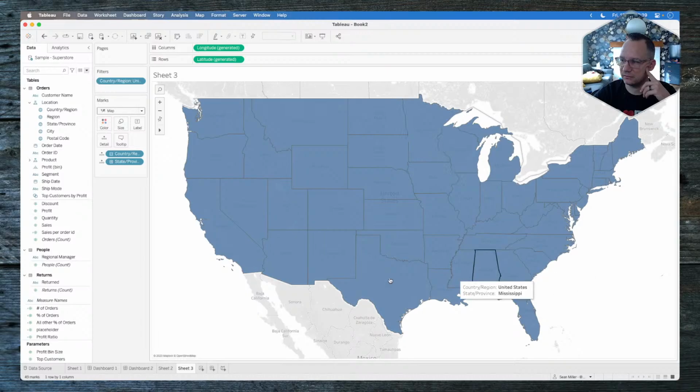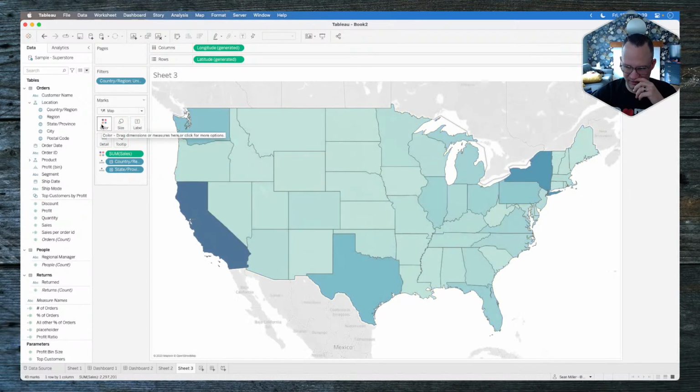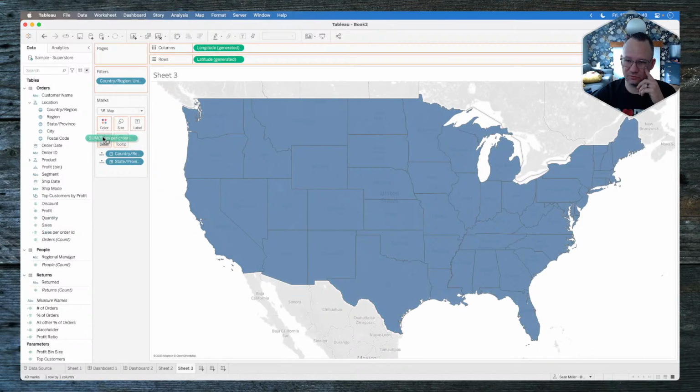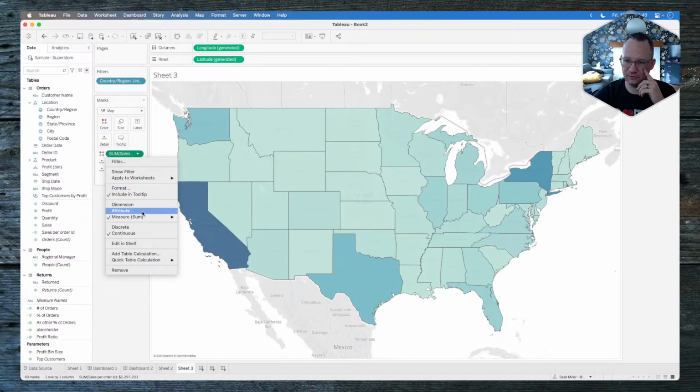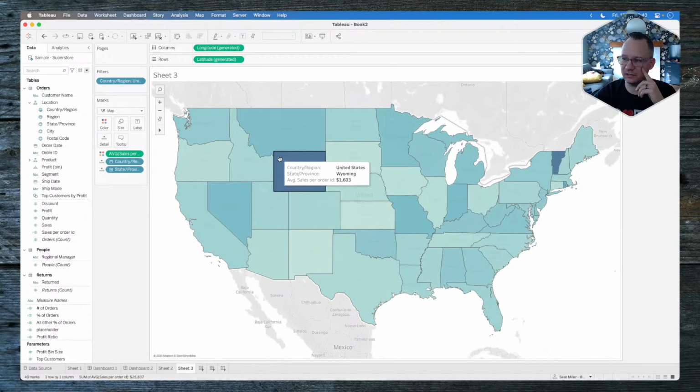It sure adds another layer of complexity, especially considering all of those Superstore dashboards out there that don't have a country filter on there. So, all right, we'll do that, and then we'll do sales. Or how about average sales per order, since that was kind of fun. Ooh, look at that. That changed a little bit. That way, not just Texas and California and New York get all the love.